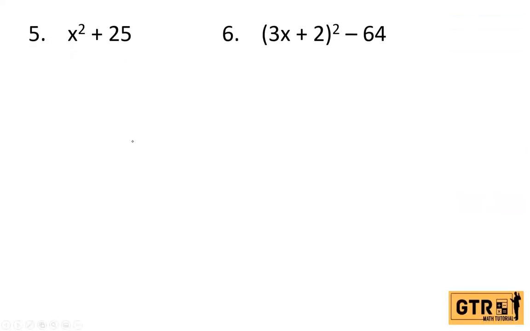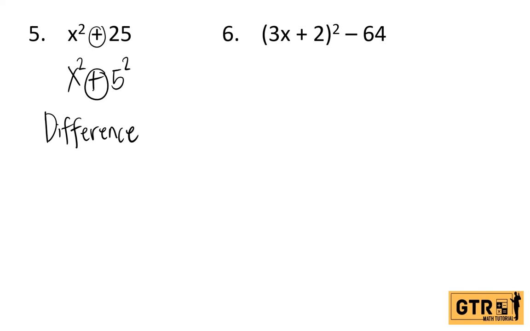So we have, ang sign nito, at number 5 natin, x squared plus 25. Yung 25 pwede i-express as 5 squared. Pero ang pwede lang i-factor ay yung difference dapat. Difference. Kailangan ang sign natin ay minus dapat. Okay? Kapag plus, hindi ito factorable. Prime polynomial ito. Okay? So, wala nang sagot dyan.